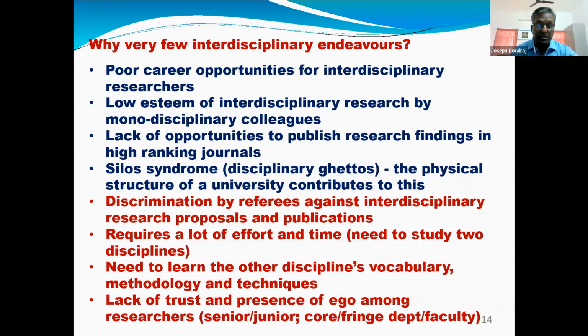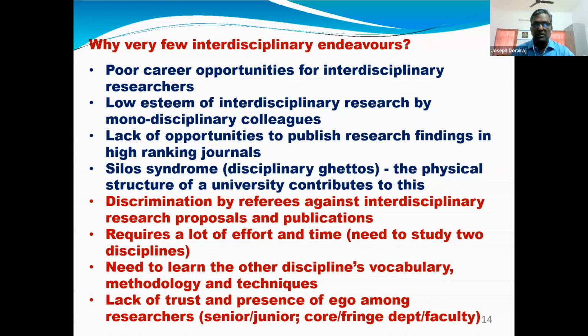And the next point, I need to learn the other disciplines. I'm from English. If I have to do a project in collaboration with a philosophy professor, I need to learn philosophy vocabulary, philosophy methodology, and philosophy techniques, which means, as I already talked about, I need to invest a lot of time, a lot of energy, and I need to put in a lot of effort. So the last point is lack of trust and presence of ego among researchers. A senior chemistry professor would not like to join hands with a junior mathematics professor and undertake an interdisciplinary project.